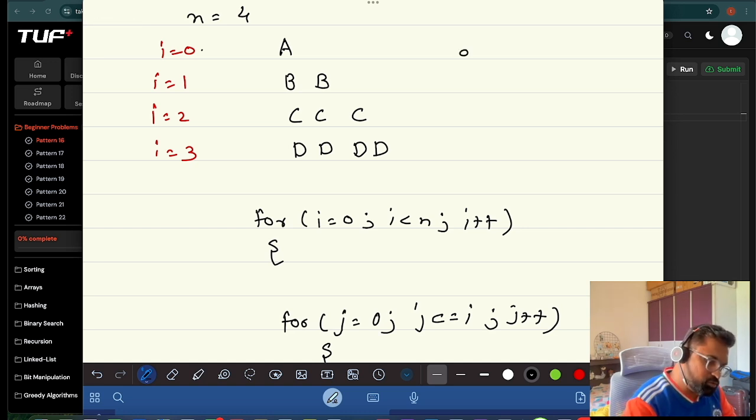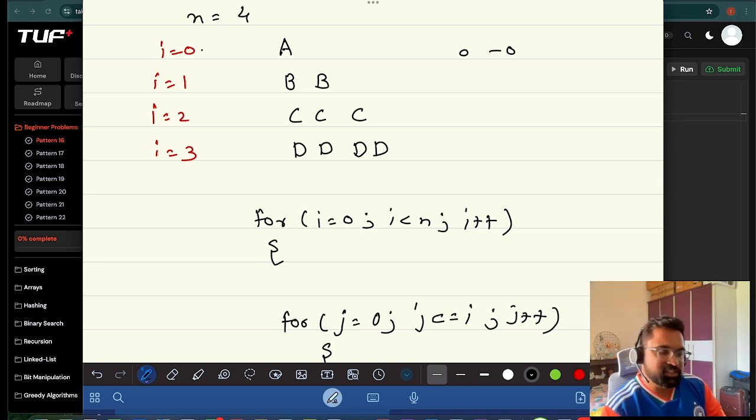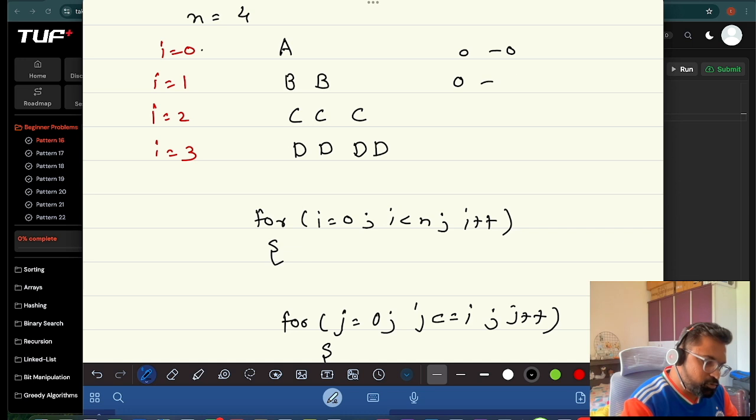So j is 0 and j is less than or equal to i, that is 0 is less than or equal to 0. Yes, it will be true for the first row, and after that it will become false because j will be 1 and 1 is less than or equal to 0, which will not satisfy the loop condition. Then again for the second row we want to print 2 characters. Row 1, yes, it will be true. For j equal to 0 we will print A, and for j equal to 1 we will print the second character. So this is the correct for loop for printing.